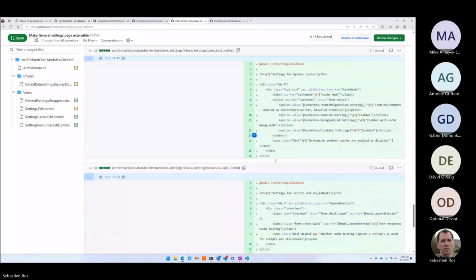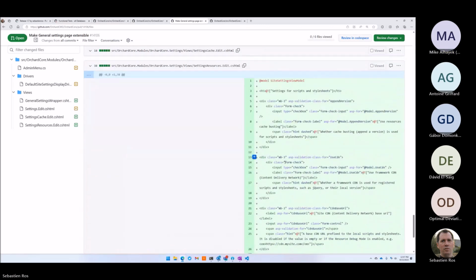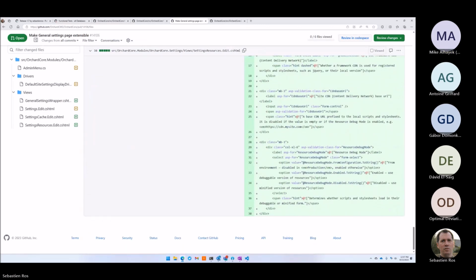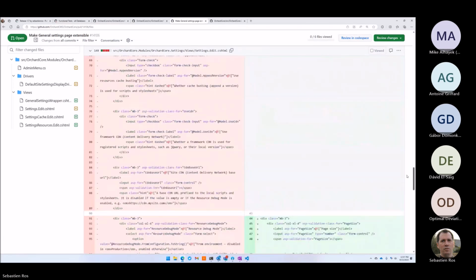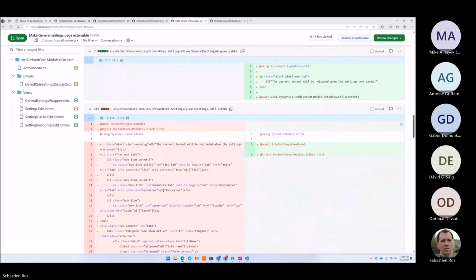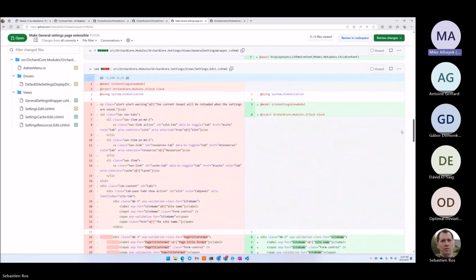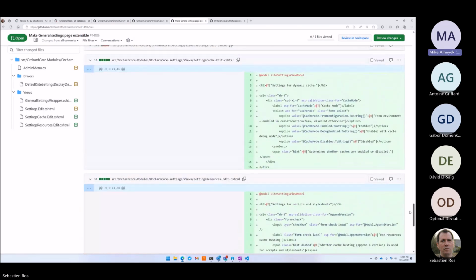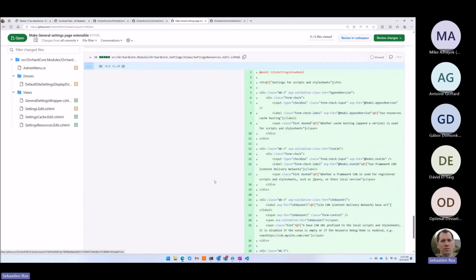Yep. So same settings, same layout, same everything, except it's just extensible. It's split, yep. Okay. And split into different things. Okay.